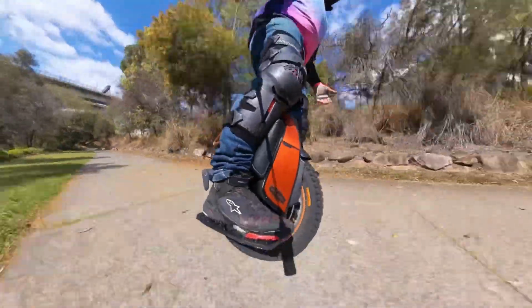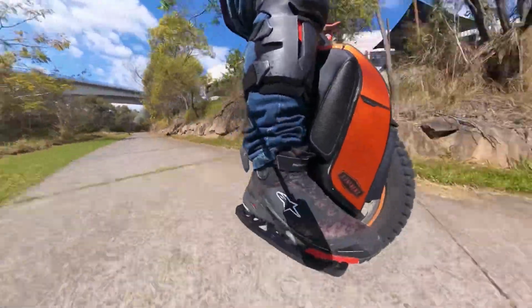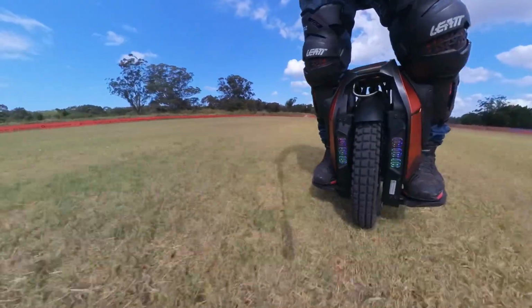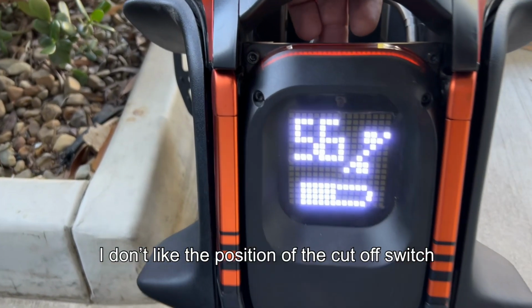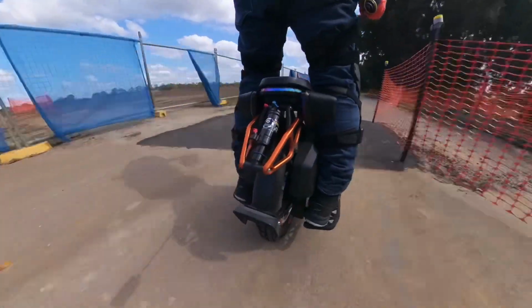So I've got to get this wheel back to E-RIDERZ. I could keep riding, I've had a bunch of fun, but I know they need it back. And I just really wanted to get in and show you what this wheel is. For me, I'm just testing it against the V11, I guess, and seeing if this is going to start to eat up some of that territory that the V11 has. And I think it will.